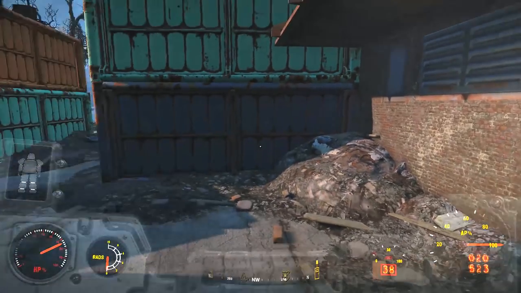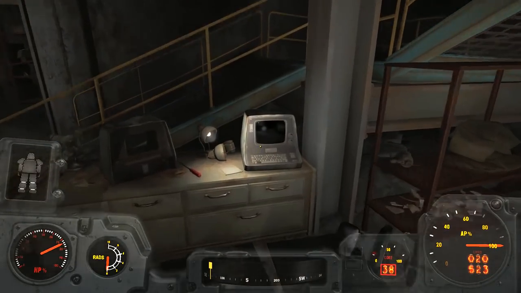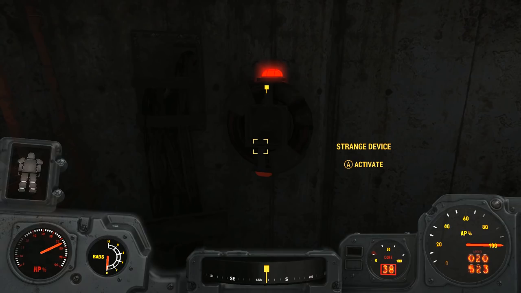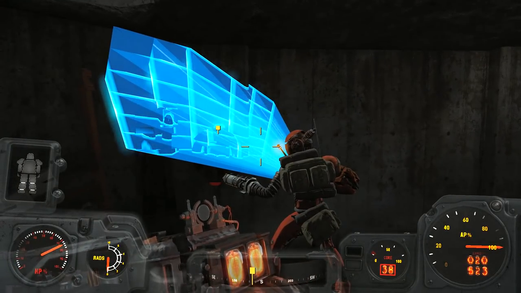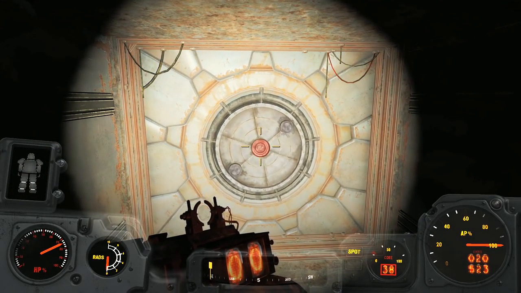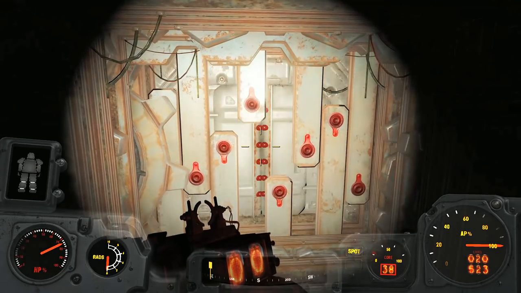Oh, there's a back entrance. Yeah, Dogmeat went in there. Needless to say, there was death. Open this. Whoa! That blue head screen. I can do that too, but it's not nearly as cool. Like a mini vault door. Smooth.